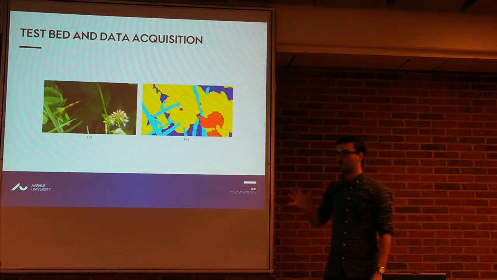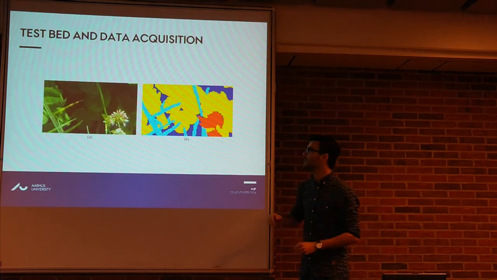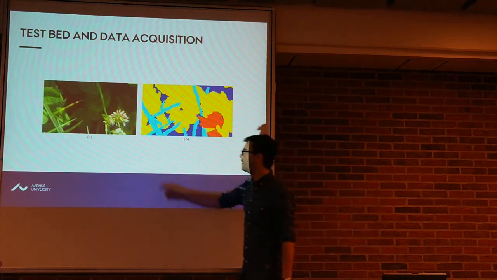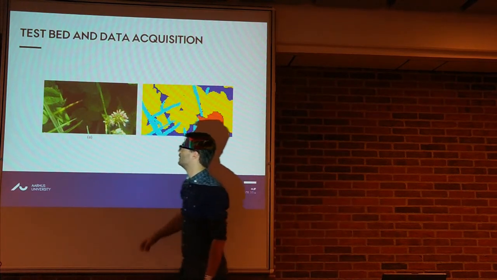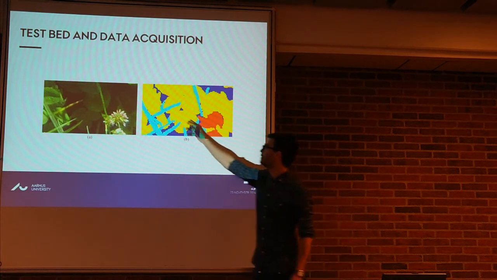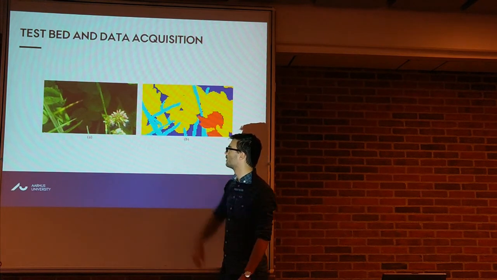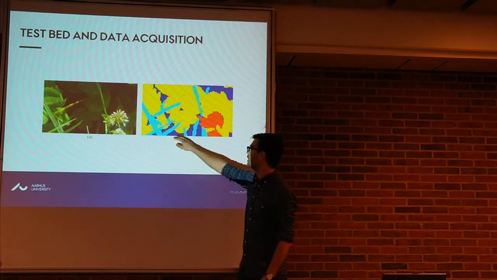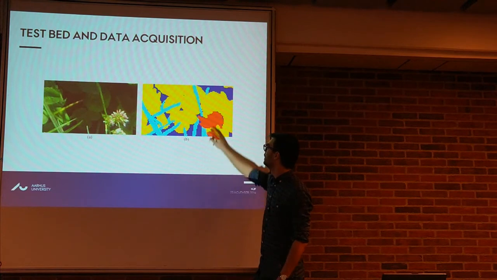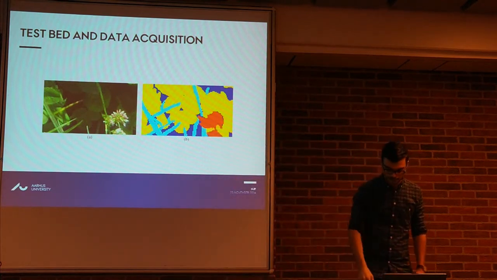From these 45 images, because we want to determine the coverage first, we extracted 28 small patches like this one, where we manually annotated the clover and grass content, as you see over here. So the yellow areas is clover, and the light blue is grass, and the dark blue is background, and the orange is the clover flowers.